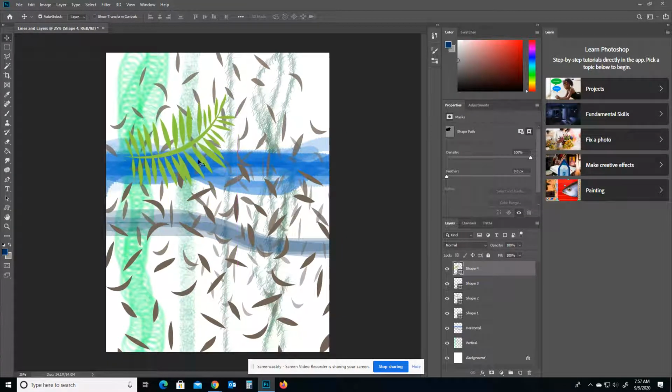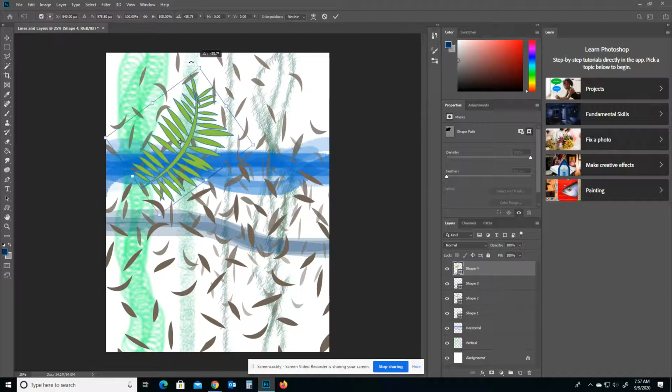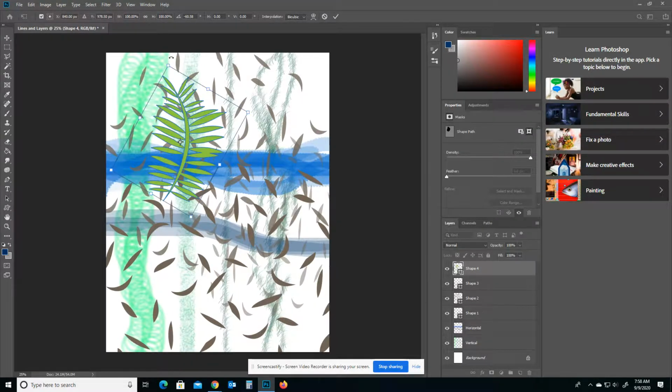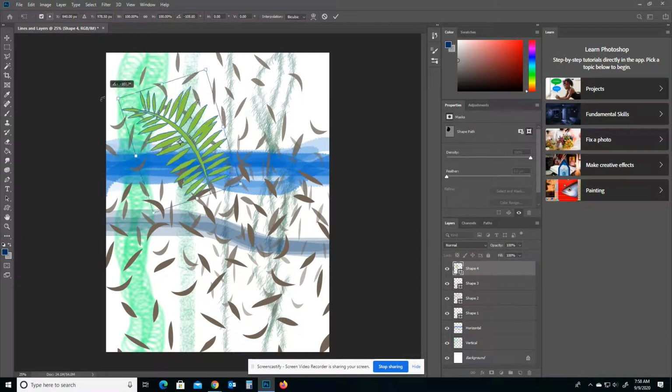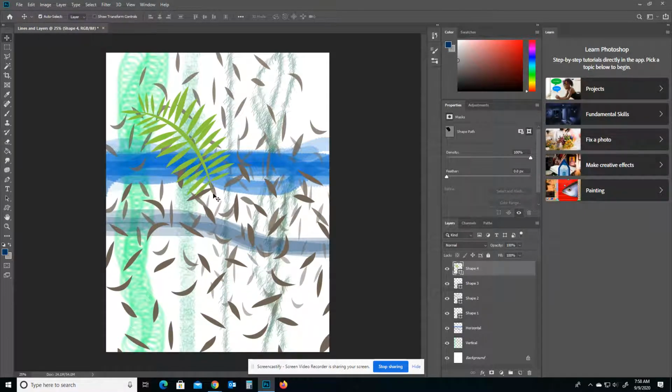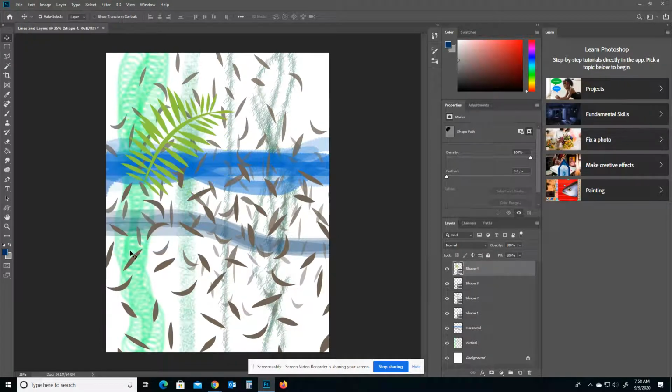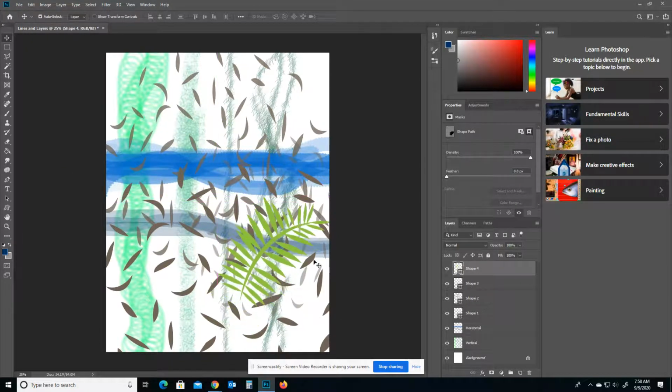Okay, now let's say I don't like the angle of this. Like I want it to be more up and down instead of left to right. If I hit Control T on my keyboard, I can rotate that shape. Notice how if I hover above that corner, it gives me a rounded arrow. So I can literally rotate this. And then I just hit enter to keep that size. Let's say I want to flip it so that it's the opposite. So instead of kind of curving to the left, I want this to curve to the right. I can go to edit, transform, and flip horizontally, and it will flip that.